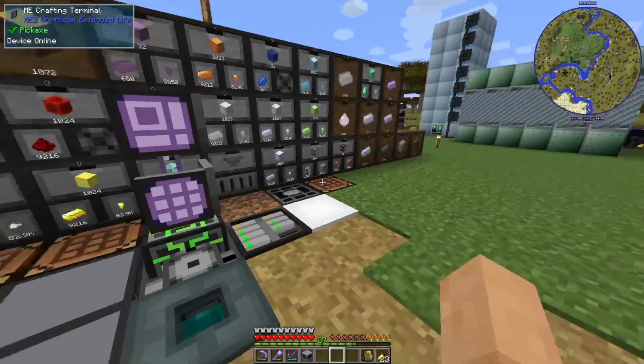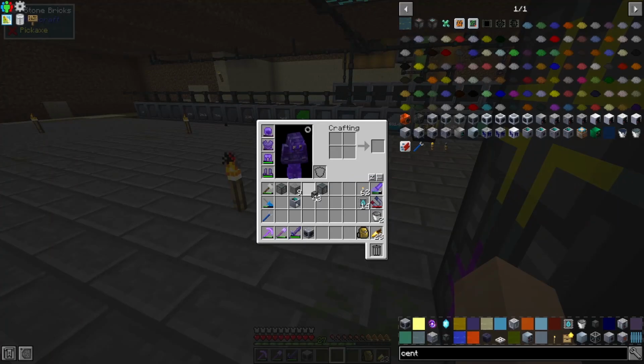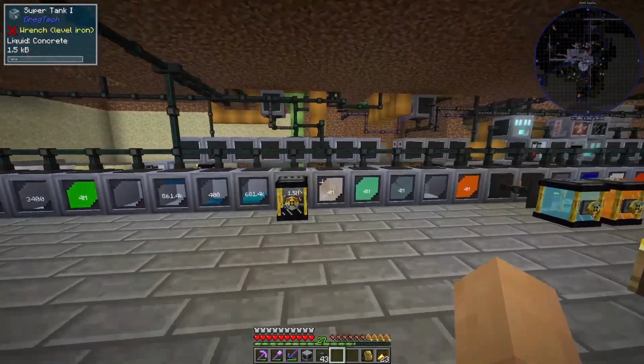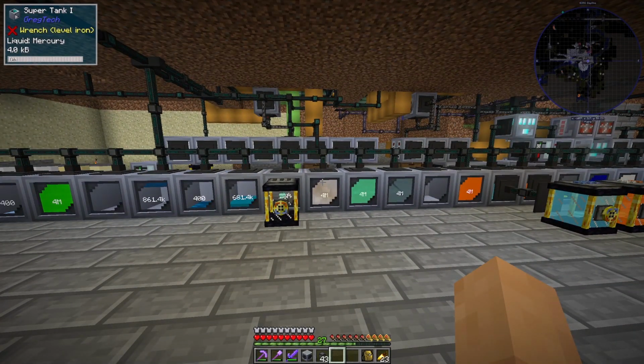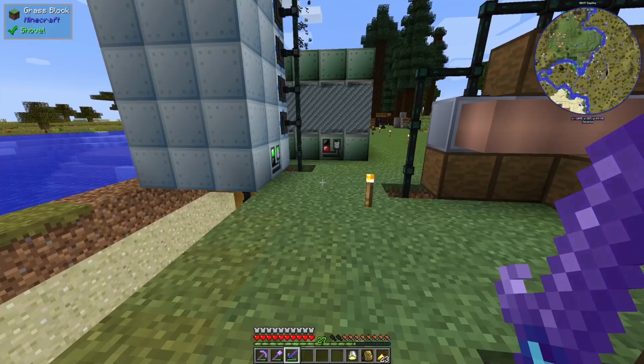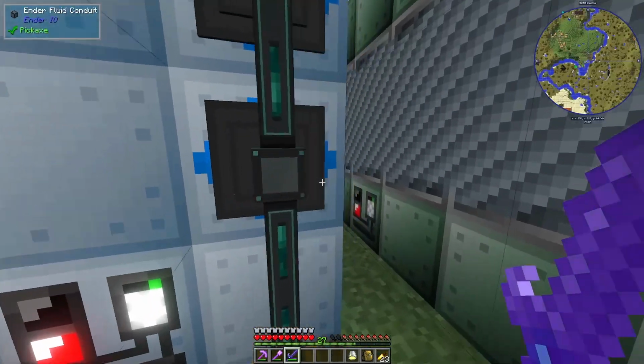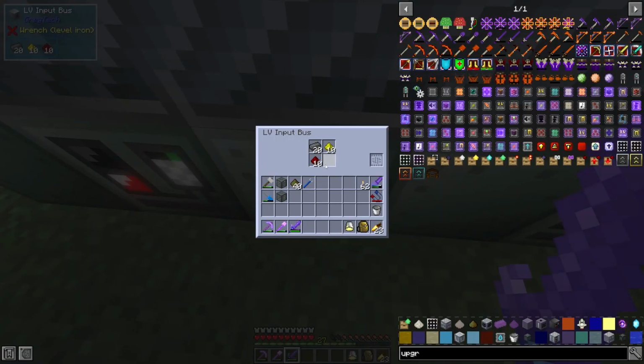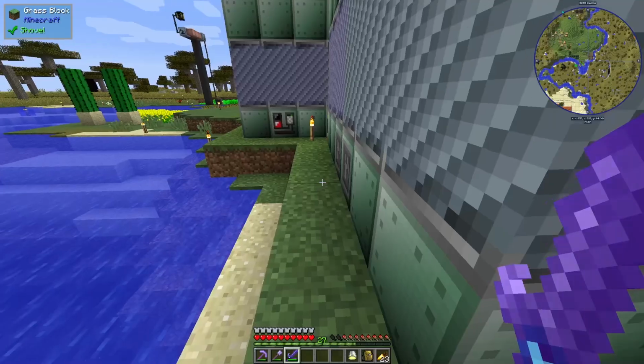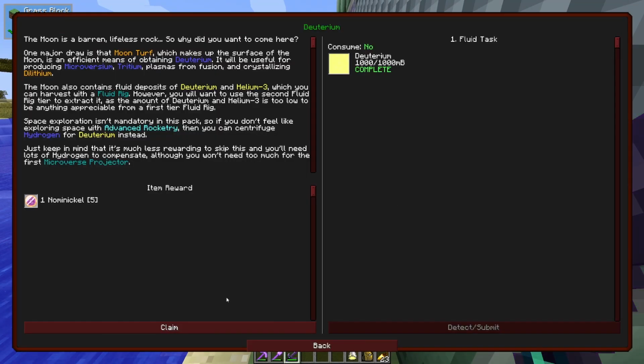And let's get this last step going, and we'll get, hopefully, everything we need to get that maybe micro miner. Alright, so we have deuterium.